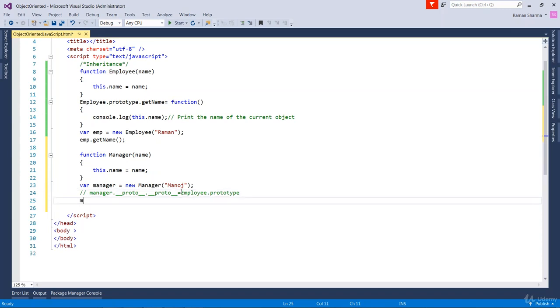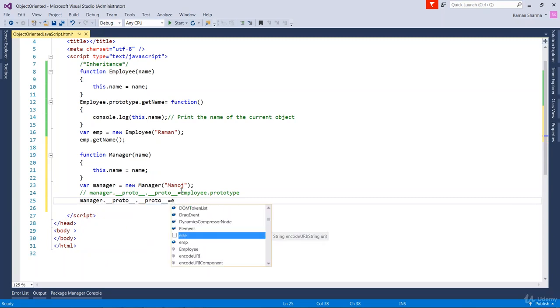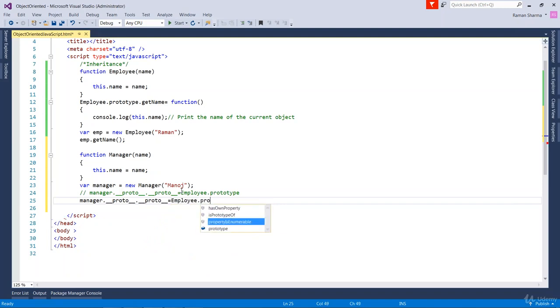So let us try this. Manager.__proto__.__proto__ equals employee.prototype.